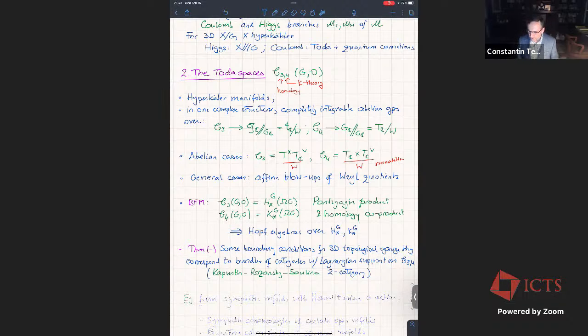But the more interesting, conceptual description they gave is connected with homology, and namely they found that C3 was the equivariant homology of the based loop group of G. C4 was the equivariant K-homology. And this carries two multiplicative structures. First of all, a natural product in equivariant cohomology and K-theory, so that's from the base. But as far as Omega G goes, you have a Pontryagin product or a coproduct, because we're dealing with homologies. So together, they give a Hopf algebra structure over the base, and that is the abelian group structure mentioned earlier. They also describe the Poisson structure, which defines the symplectic form, and so on. But I'll skip that for now.